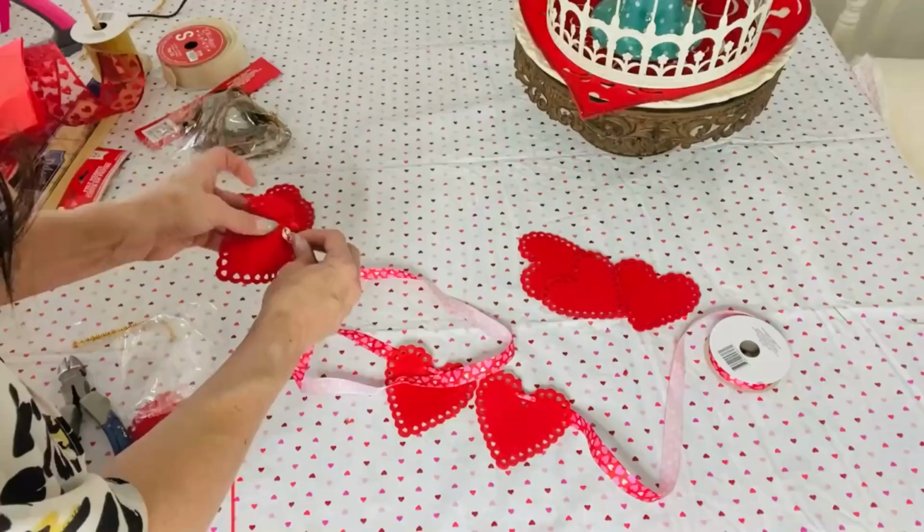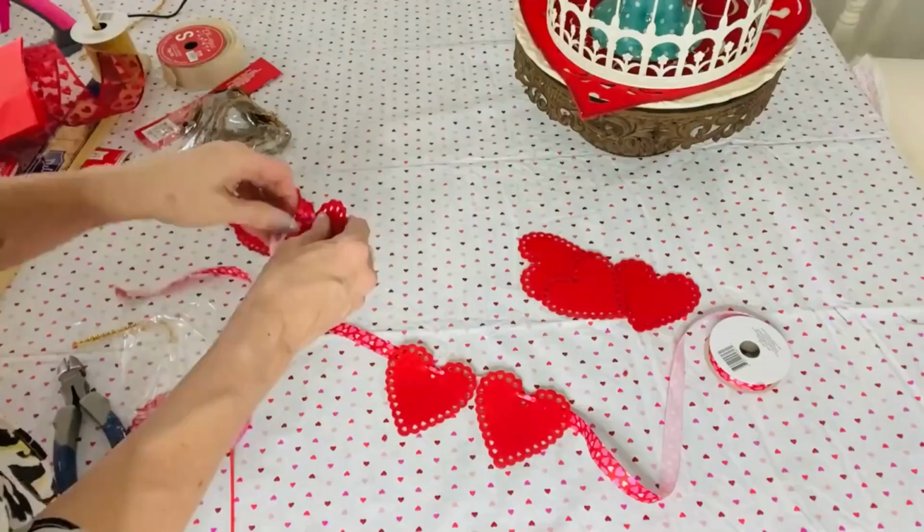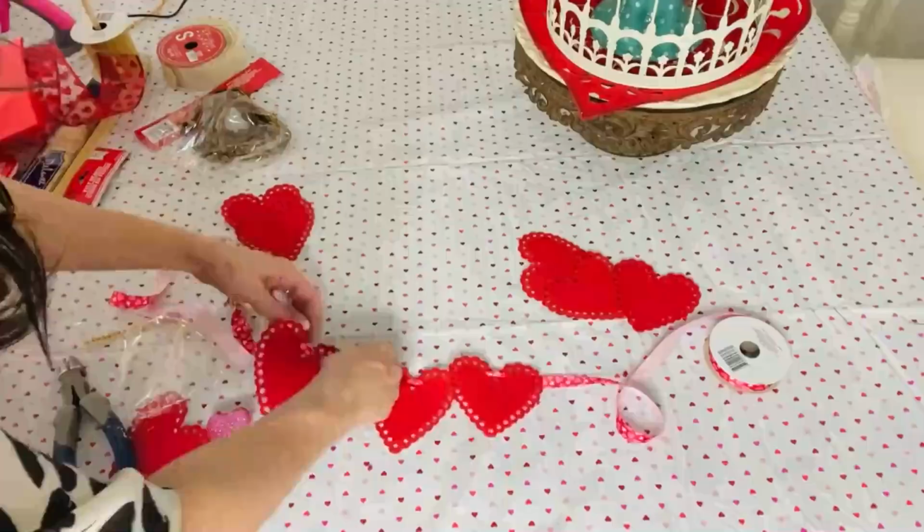I can't remember, you guys, comment down below by leaving me a heart and let me know, did Dollar Tree have these last year? I really cannot remember. Sometimes from year to year, I'll see something and think, wow, this is new, only to find out that maybe it wasn't as new as I thought, or I'll find new things and just be completely blown away.